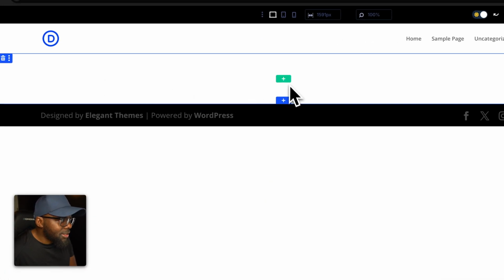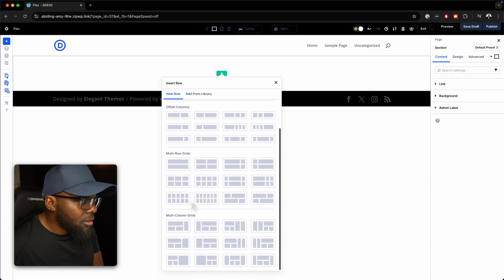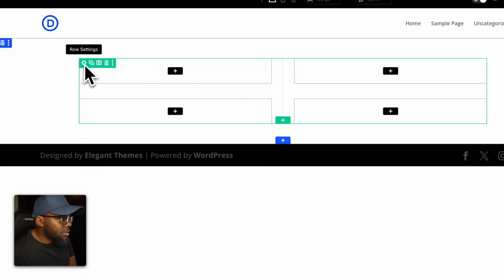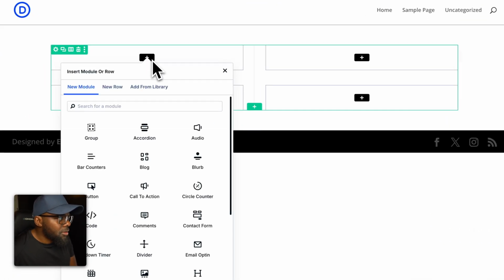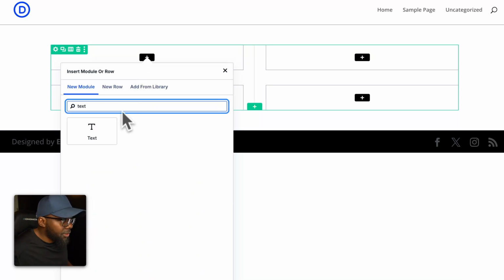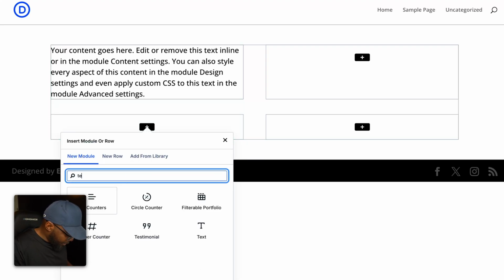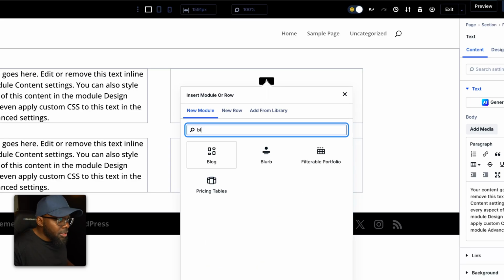Okay, so what else can be very exciting here? Let's see. So I can see we have all these columns here. Multi-grid, multi-row grids, equal row columns. Does this mean that these are grids, like grid? That's going to be interesting. Let's see. Oh, no. These are just rows, I think, set up this way. Yeah, look at that. So these are all just columns set that way. But we can go in and add whatever we want here. I thought that was a CSS grid. That is why I sort of panicked. I was like, huh? CSS grid? Really? Okay, so right, we can just pretty much go in and add what we want here. So I can add a blurb like that.